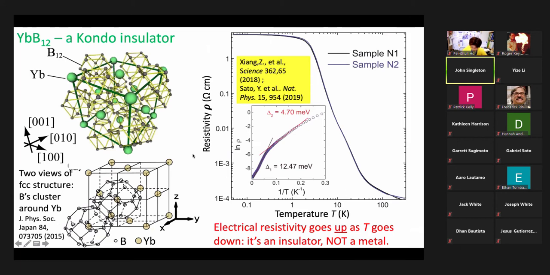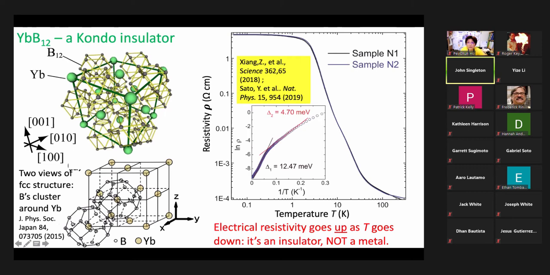Okay, here we are, the Kondo insulator, ytterbium dodecaboride. And here's two different views of the structure. I thought I'd show this one, which shows all of the atoms in the face-centered cubic unit cell. It looks rather a mess. So what I've done here is I've got another view of it, which just shows two lots of the cluster of borons around the ytterbium. So each ytterbium has one of these dodecahedra around it, and these are all of the boron atoms here.